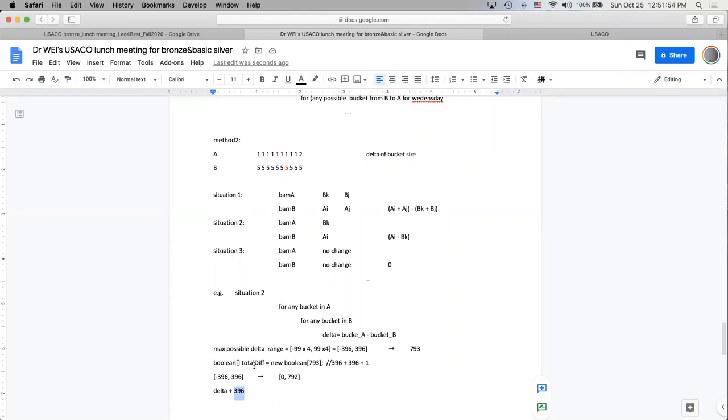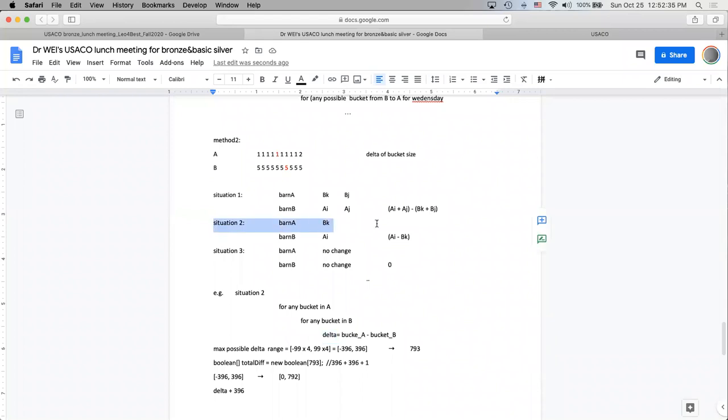But let's say I have a follow-up for this question. After you figure out how many different potential deltas, the follow-up could easily be asking you, hey, tell me what is the minimum, what is the maximum, whatever middle numbers I'm interested in. Could you find me that? Now this bucket sort really can help you in that regard. But still, it can help you for deduplication because you never care about the same delta, you care about different deltas. And the second one is you're going to record it accordingly, correct?